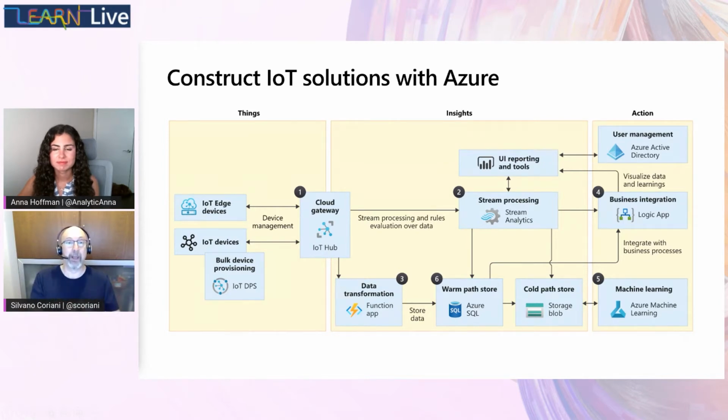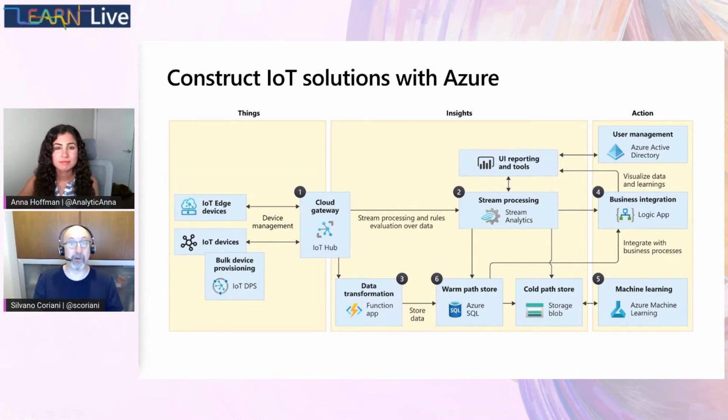But at the same time, IoT Hub also provides this event store, this queuing capability for telemetry messages coming and going to the field, that we can access through, for example, a Stream Analytics instance. Stream Analytics is our fully PaaS, fully serverless stream processing service in Azure. We also have Azure Functions, a serverless function platform that can be triggered by the presence of new events or messages in our cloud gateway, and then can execute some processing and feed the data into Azure SQL.